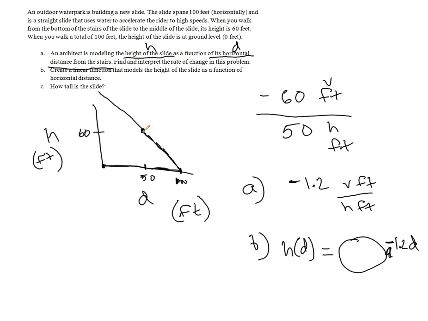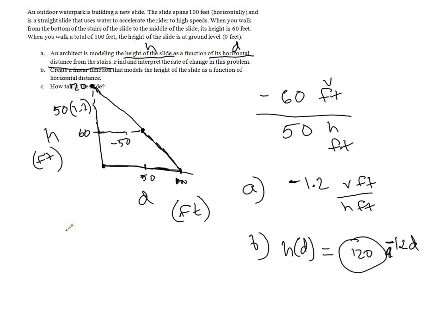Well, if we walk backwards 50 feet, then for every foot that we walked backwards, we need to walk up 1.2 feet. So if you go back 50 feet, then that means you need to go up 50 multiples of 1.2. It means you need to increase your height. Well, 50 multiples of 1.2 is going to be 60, and so if you add 60 here, that's going to put you up at 120 feet vertically. So this will be 120.